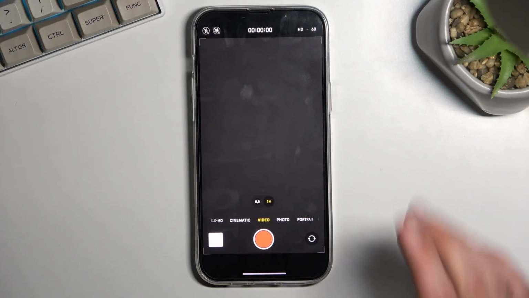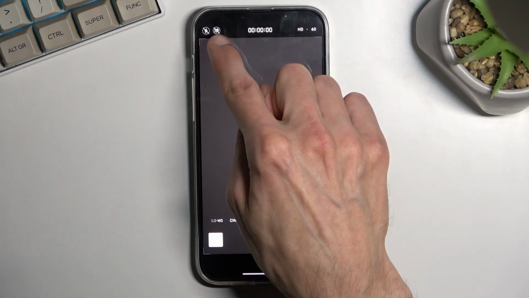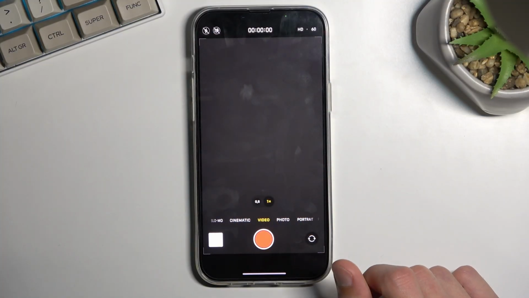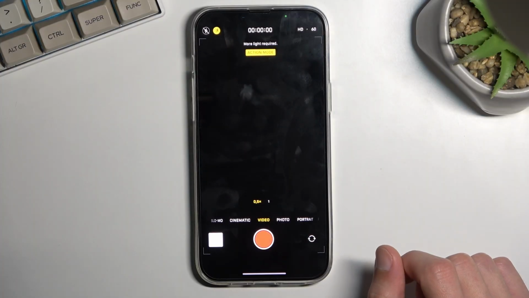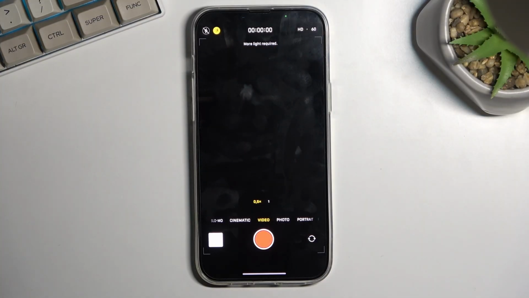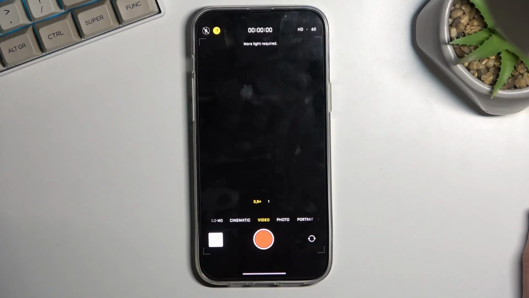Now, another thing that I wanted to show right here in the camera is the little guy right here. This is visible for videos. So you have this little running guy. You can tap on it and it enables action mode. Now, if you're not sure what action mode is, I think the best way to compare it would be to a GoPro.